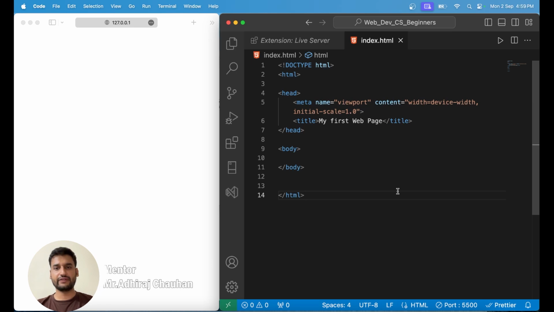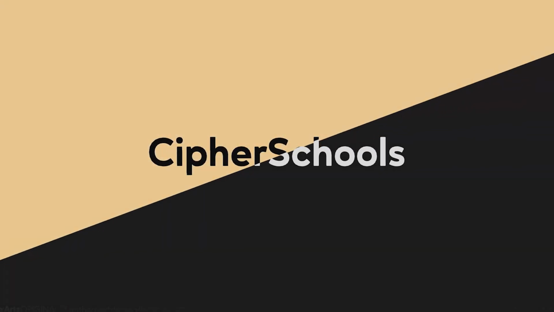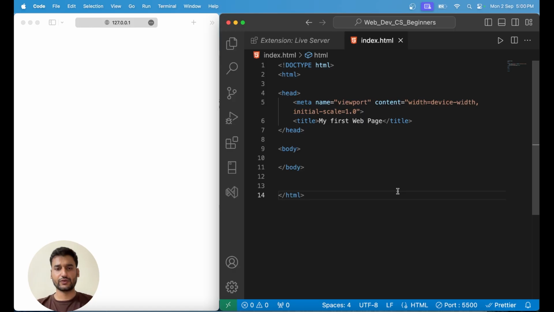So let's start with the very first category that we see in the HTML pages. That is basically related to the text formatting and the structure of the web page. If I go in the body tag, let's start with a very simple one, the heading tags. Basically we have 6 heading tags starting from h1 and going till h6. Okay, now if I say h1 over here and press tab, it is just going to autofill.